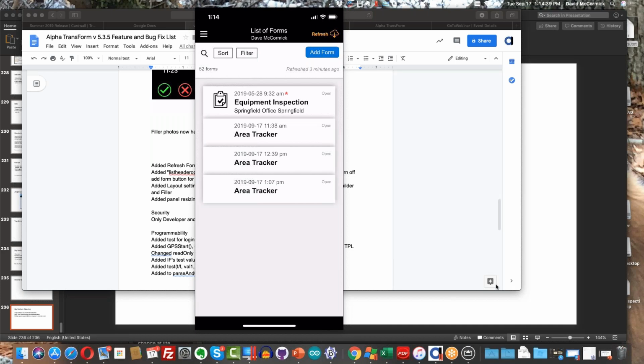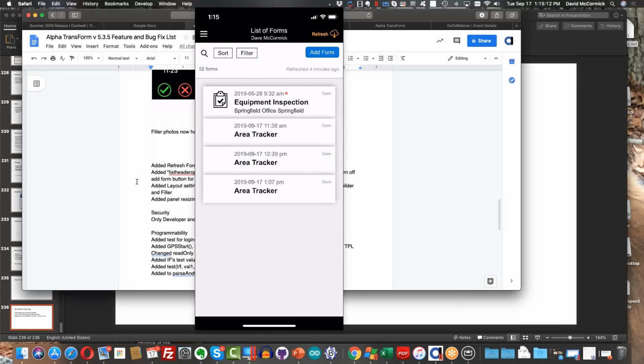ODBC driver, which we've used before, that allows you to talk between Alpha and QuickBooks. There's probably, if you're using the online version, I would imagine also some API calls, and those API calls you could do either from a separate web service that you have running on a server, or you could do it using TPL itself and go directly from the client right to QuickBooks, provided they have an API. TransForm would have that capability. So great, thank you for your question there.